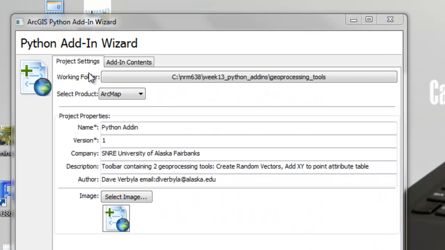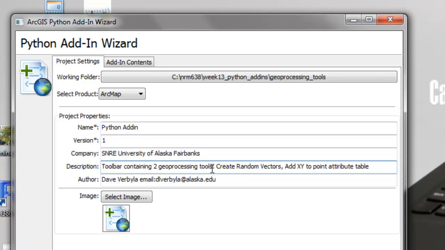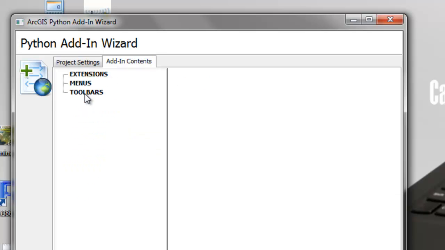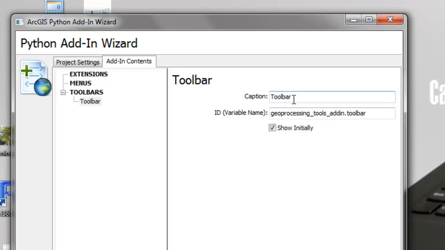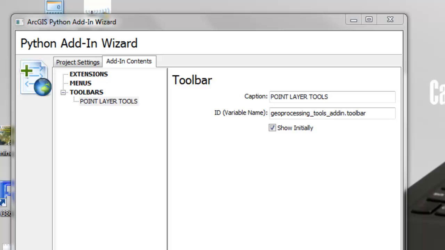And we enter the property or project settings for our add-in. So I put a description, toolbar containing 2 geoprocessing tools, create random vectors, add XY to point attribute table. And then we go to our add-in contents tab, we'll add a new toolbar.